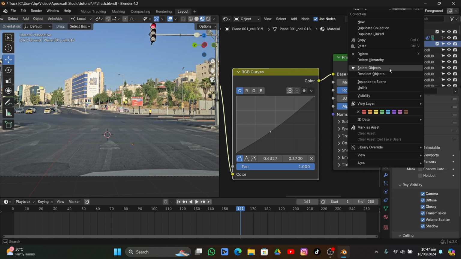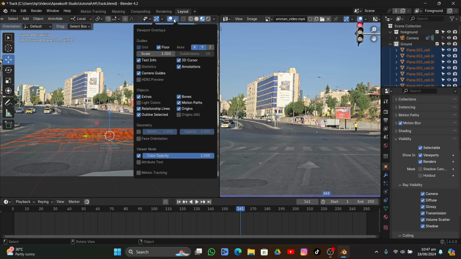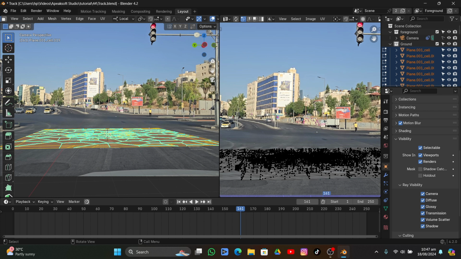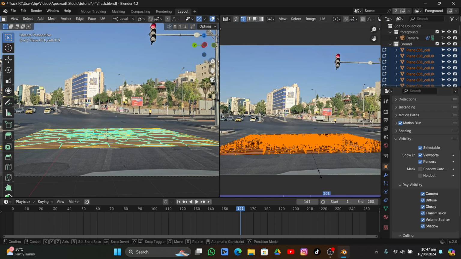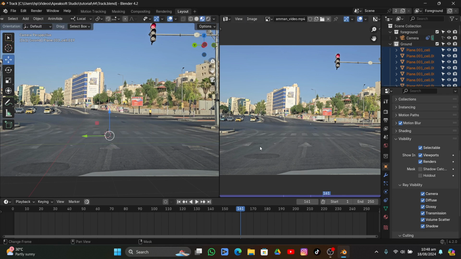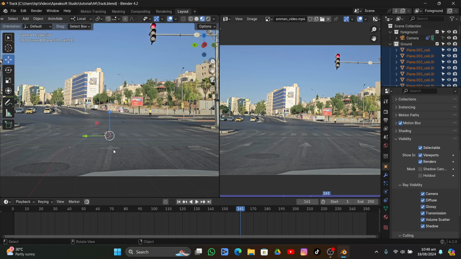And I'm gonna select all of the objects by right clicking the collection. Under UV editor, I'm gonna go ahead and turn off outline selected in origin, and I'm in edit mode. I'm gonna select all of them, and let's just play around with the UV so it's perfectly matched with the real road. Just slightly move it until it works for you, until it looks good.